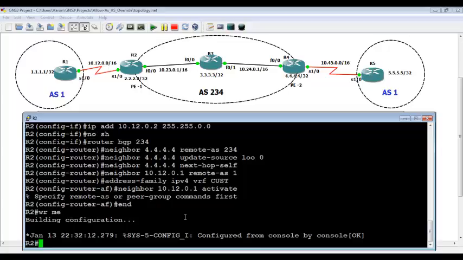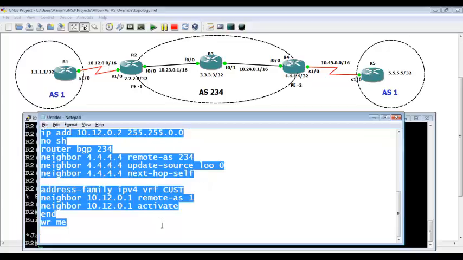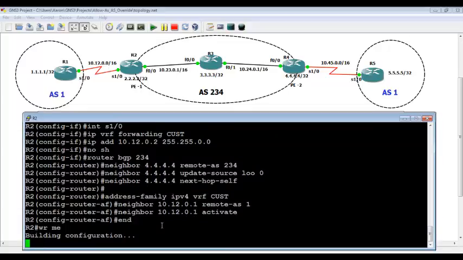But still I do see a mistake. What is that? This one should come under address family. Right, now I'll again copy. Perfect.